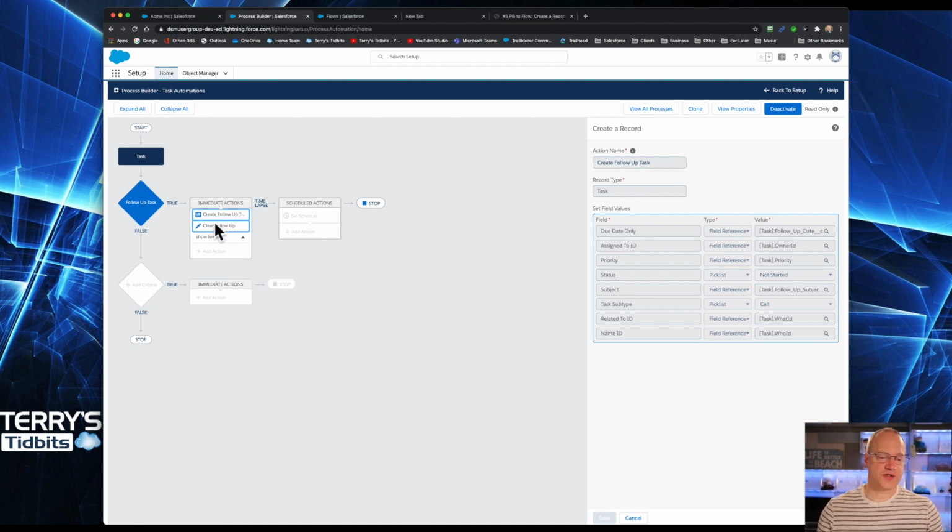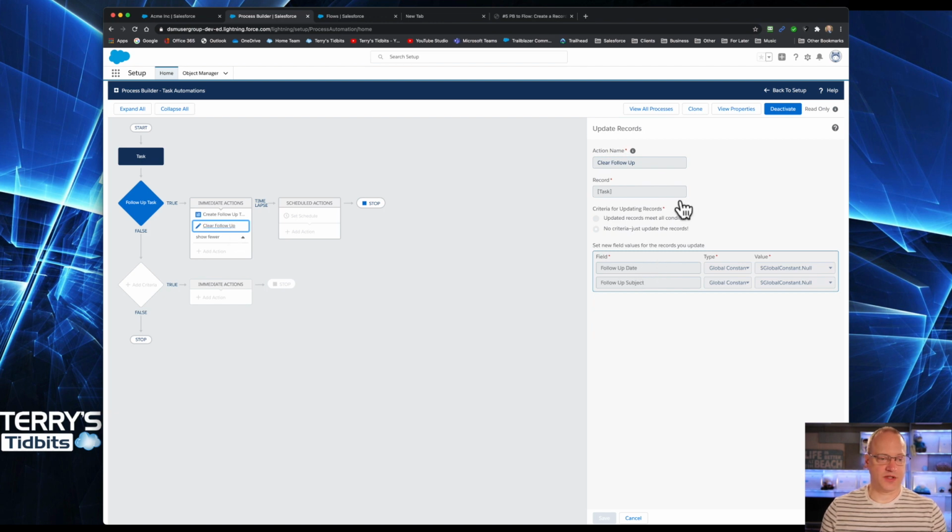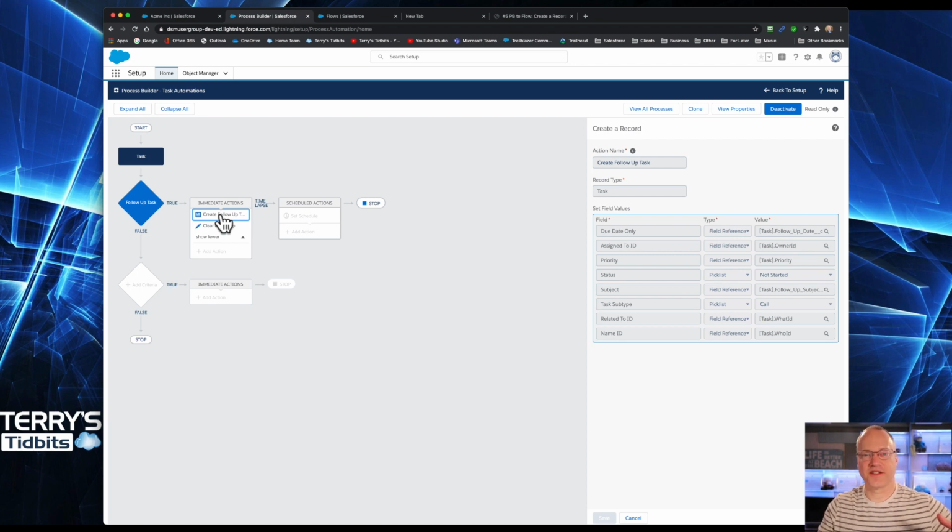And then we also have a simple little update here at the very end that clears out that follow-up date and subject. We are going to focus today just on the create, but just so that you get a sense as to what the entire process looks like, there is that process of clearing the existing follow-up fields.